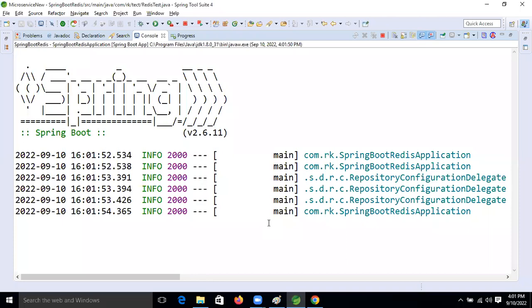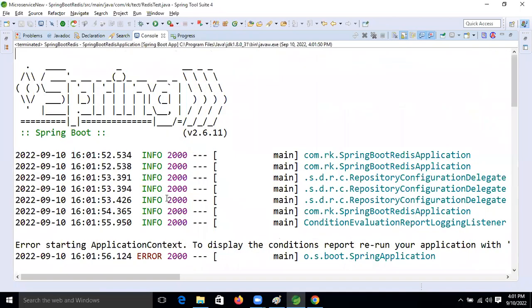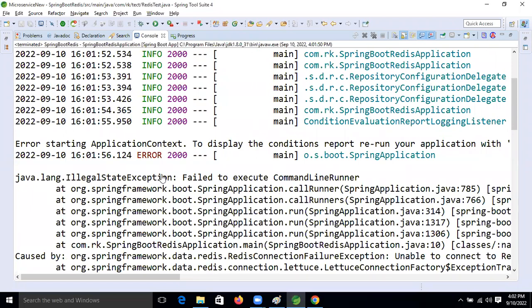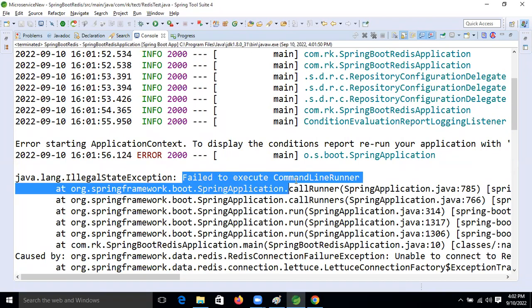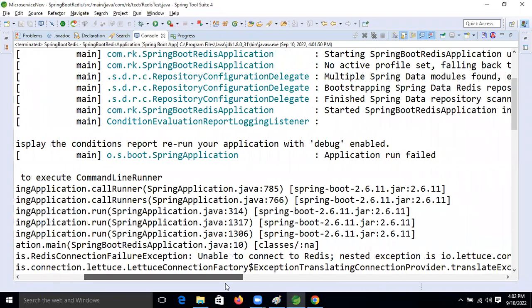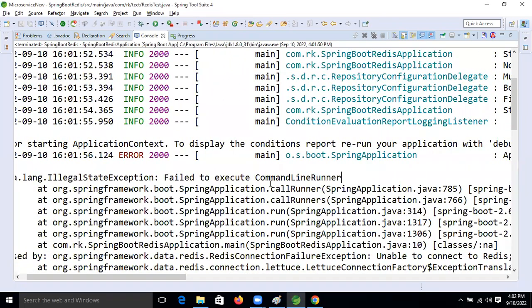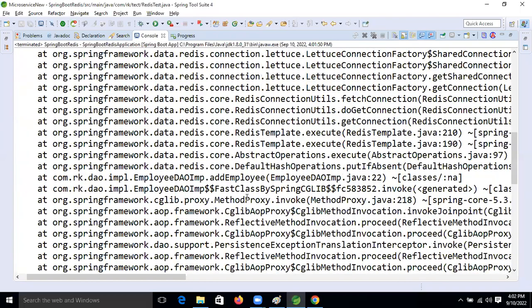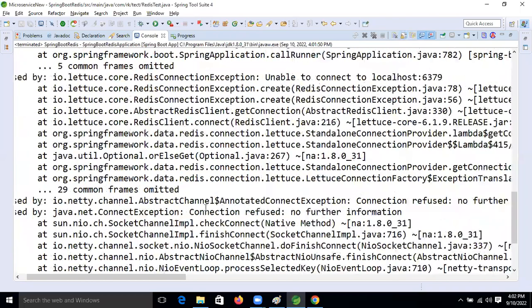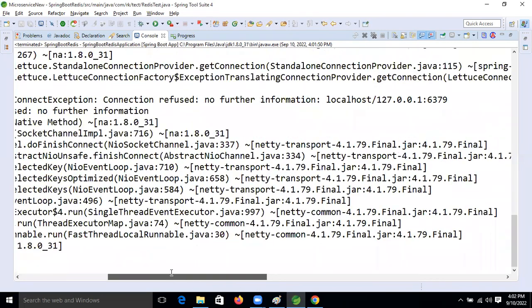We will get an exception. See what we are getting now: illegal state exception, failed to execute command line. Why is it failing now? See, the call in the runner is failing because the database is not there.